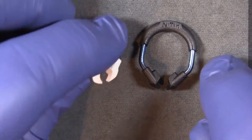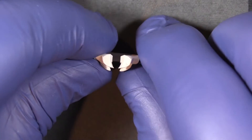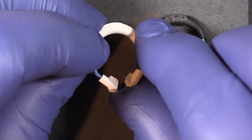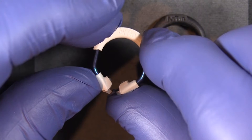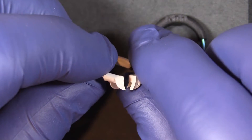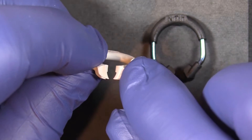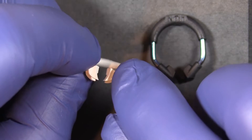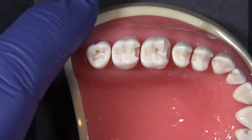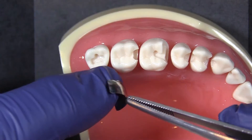If we look at the tips, the plastic on the tips is of course to adapt the ring to the tooth and allow it to drive its separating pressure in and separate the teeth. We've got a really nice curvature to these ring tips that allows it to grip the tooth tenaciously for placement.